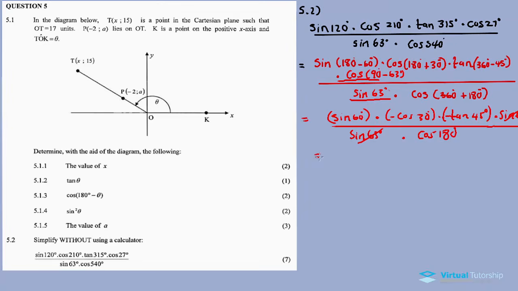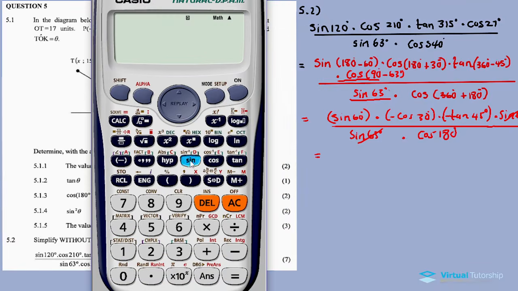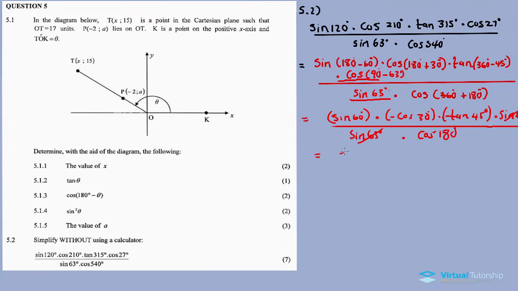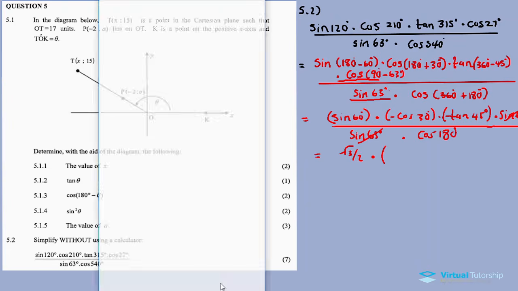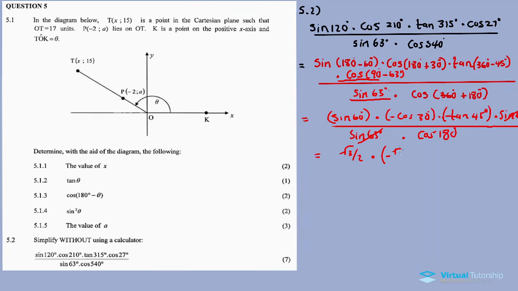180 degrees equal to, now I can ngayisebenzisa calculator yami ke. If lama triangle so ama special angle sawazi, you can just punch this in ku calculator yakho. So it's square root 3 over 2 times negative... so it's negative, okay, let me say cos 30 degrees is what? Square root 3 over 2, negative square root 3 over 2 times minus 1.